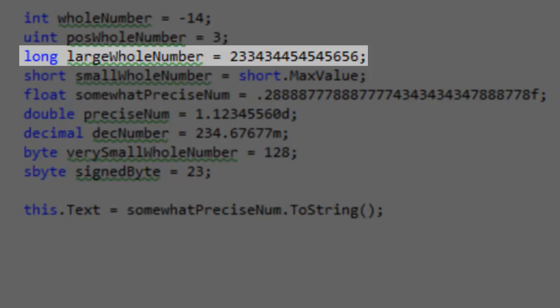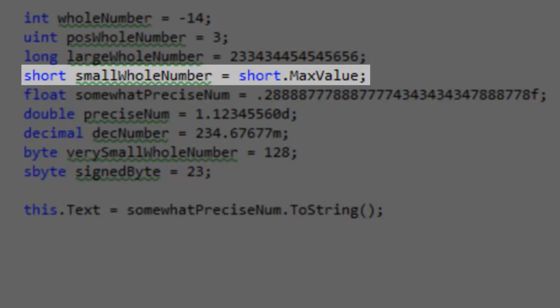Longs are another type of integer. Long integers are 64-bit and can represent very large numbers. I do believe you can represent numbers from -9 quintillion to 9 quintillion. And of course, the unsigned version of this type will represent up to 18.5 quintillion positive integers. Shorts represent integers as well. It can represent a range of just over 65,000 numbers. As you may know, the range will be split into positive and negative numbers.